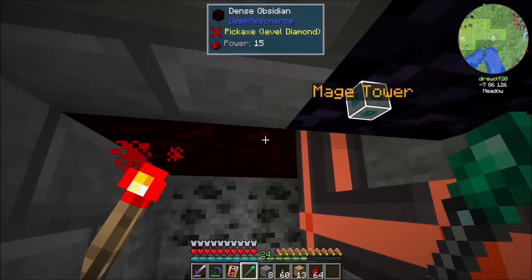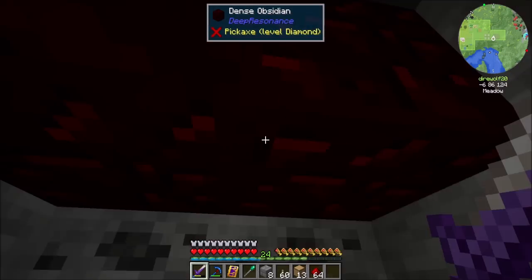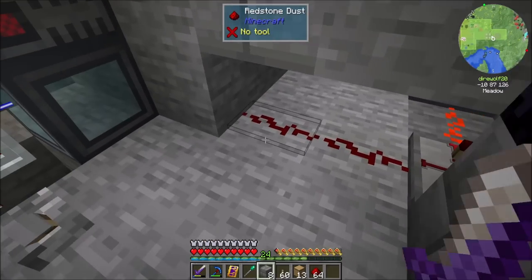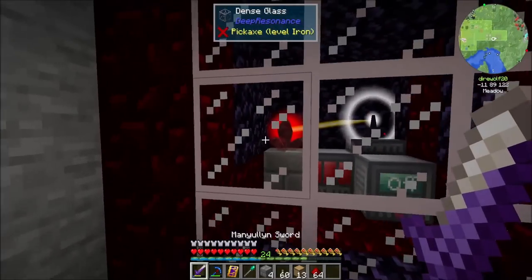I think we're good here. As long as you're not retaining any power. See how it's at 20? That's because it's producing 20 and draining 20 every tick. So we're actually extracting fast enough, which is exactly what we want to see. So I call that pretty good to go.